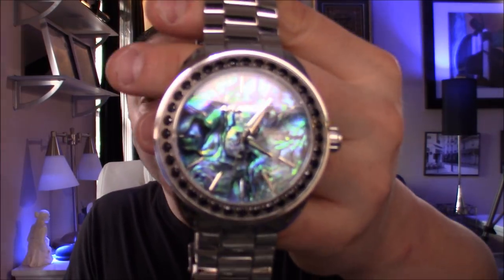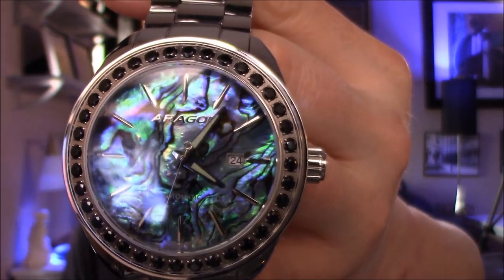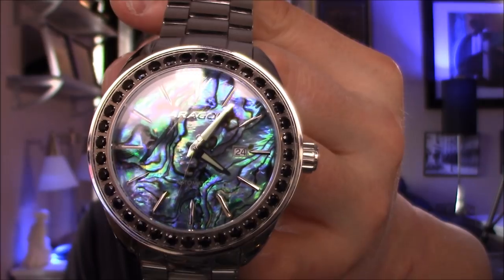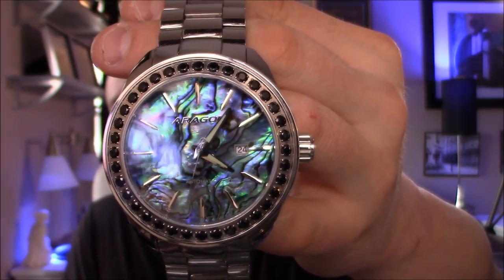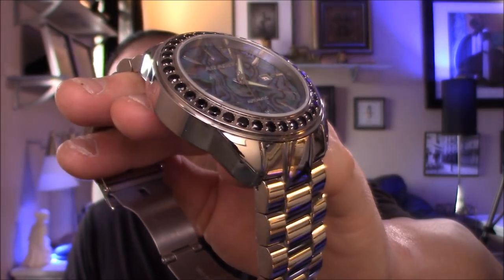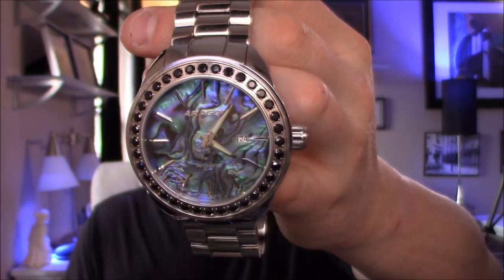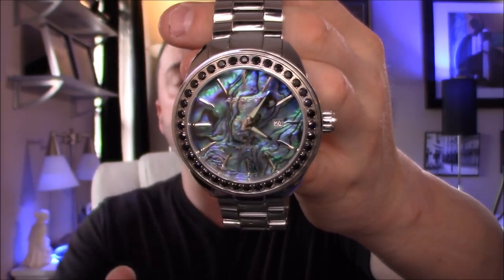This particular Savant is done in several different executions with different faces, but this one spoke to me because it's the first watch I ever received with an abalone face. I've always been a huge fan of mother of pearl, and the abalone is just exquisite on these. After they started using abalone, I've noticed that Invicta started using it on a lot more of their watches too — in my opinion, Invicta kind of follows suit. I love that they have black spinel stones on it, which is kind of like an alternative to a black diamond. It's much more affordable and looks very, very similar — for the average person, if I told you this was a black diamond, you would not be able to tell that it wasn't.